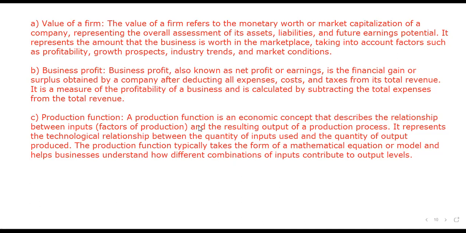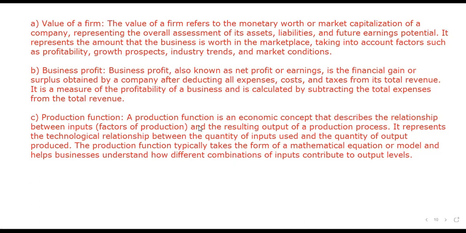Business profit is also known as net profit or earnings. It's simply the financial gain or surplus which is obtained by a company after deducting all the expenses. So in short, it's revenue minus total expenses in terms of costs and taxes. So it measures the profitability of a business.